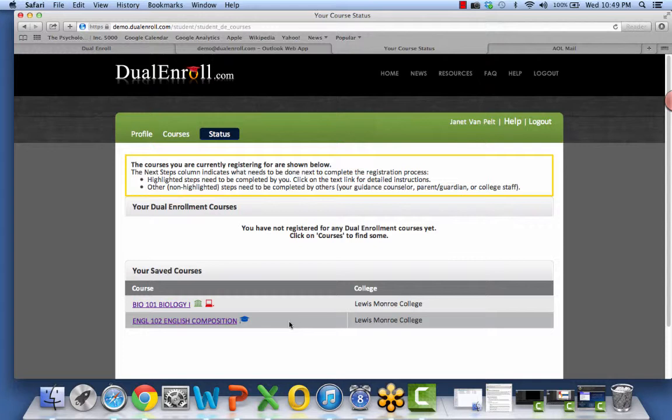Maybe I want to go home and discuss it with my parents before I make a decision. So again, we just make it really easy for them to navigate the process of deciding on a course that they want to take. And all of that, as I mentioned in the introduction, helps to increase utilization of courses that are offered at the college if your college happens to have high school students who take courses on campus.